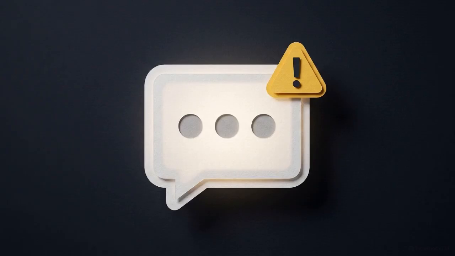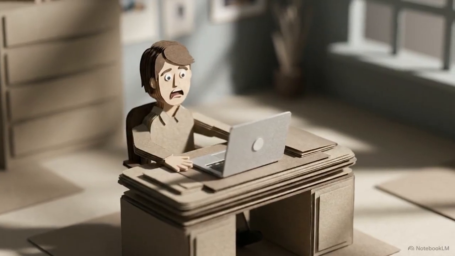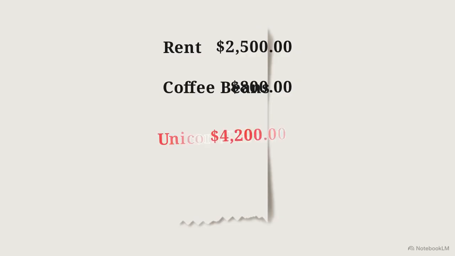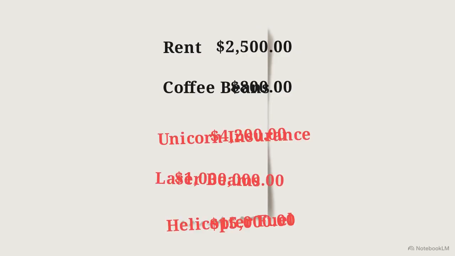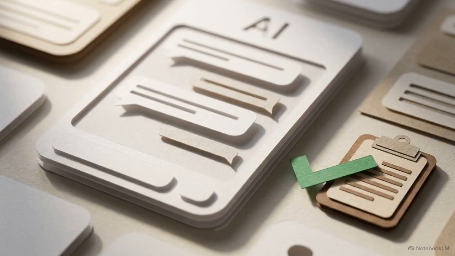But before we ask for the result, we have to deal with a common quirk. Sometimes these tools can get a bit too creative and start making things up. If we don't set clear boundaries, the AI might try to be helpful by inventing extra expenses we never actually mentioned. We prevent this by setting up guardrails, giving the AI strict rules on how to handle our notes.